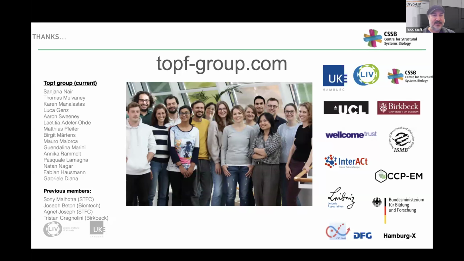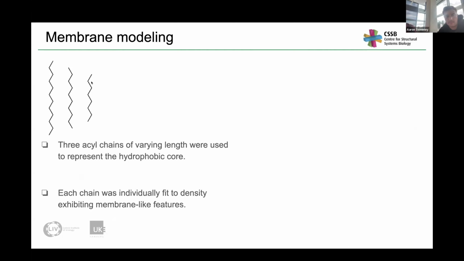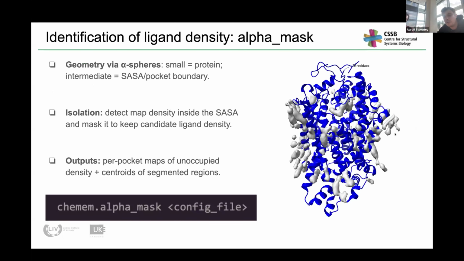When you were demonstrating the system ligand approach, and you were showing the centroids for the ligands, how does one actually obtain those coordinates? Oh yeah, sorry. Maybe I brushed past it. It's with the alpha mask, the output of that, you get what you saw. I'll go back to it here. Is all of these densities, and you'll get a combined map with all of them. You'll also get individual maps of each one, with an ID, and a JSON file with the ID and the centroid of that segmented density. And you just use that for the centroid.